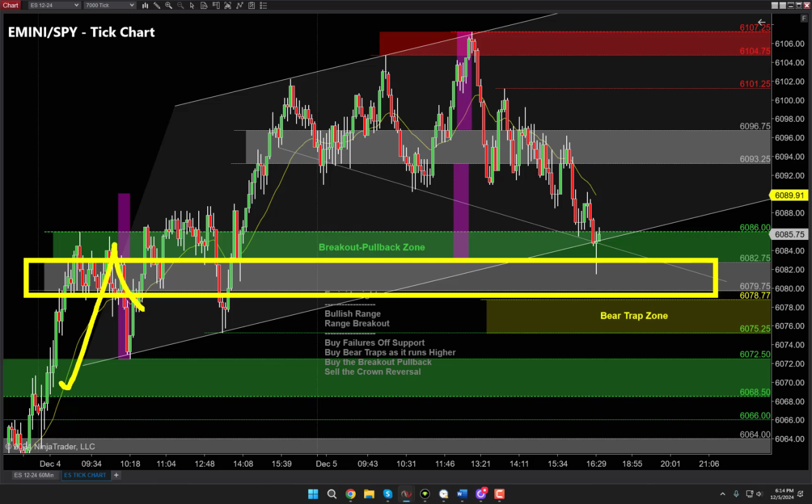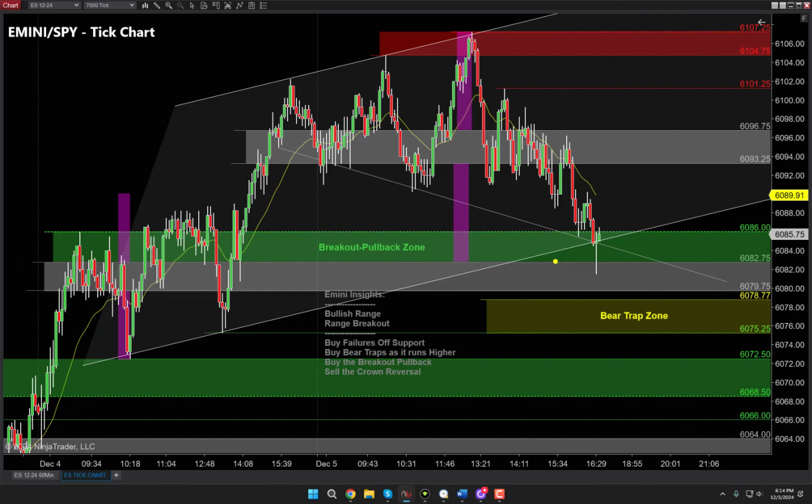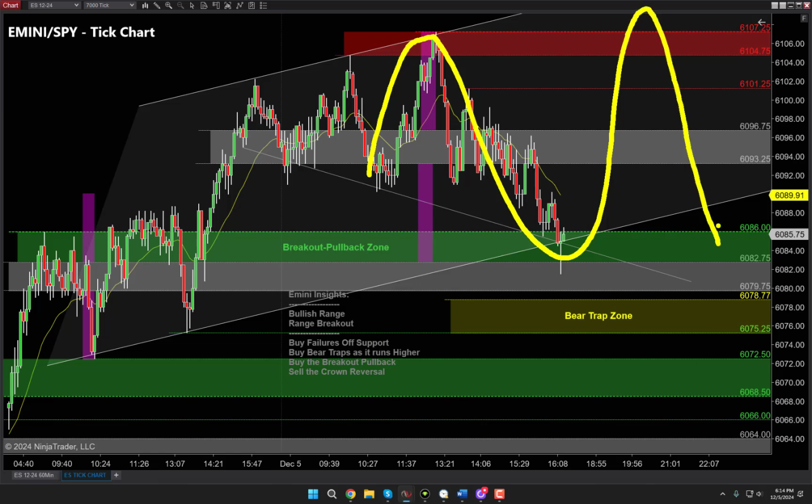Anytime we see a range breakout, pullbacks are always something we pay attention to. So put these clues together right now, and it's easy to see there really are two main scenarios for tomorrow I want us to be ready for. The first scenario is what really should happen right now. What should happen is we should be rotating back and forth here inside of that trading range.